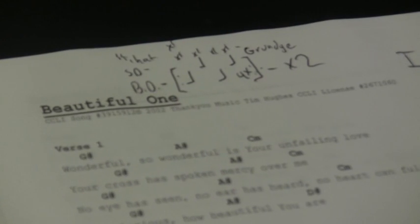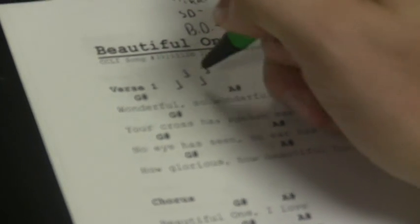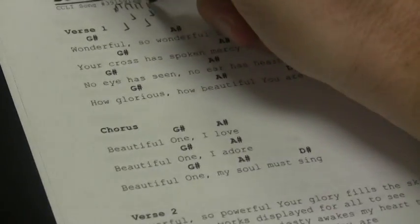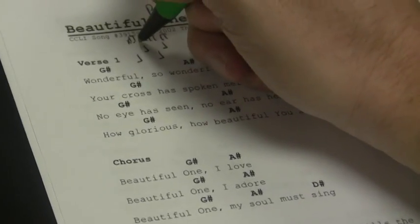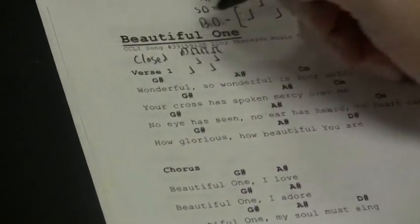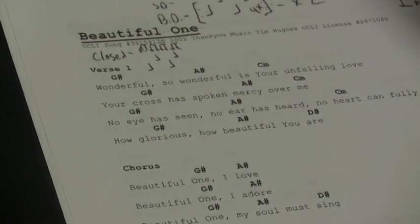All right, and then I listen to, all right, what does the verse do? And the verse pretty much stays the same as the intro, except it's a little bit lighter. So I know the bass drum stays on 1, snare drum's on 2, bass drum on 3, snare drum on 4. The hi-hat could be faster notes, 8th notes possibly, or you can play them as quarter notes just like the beginning of the song. But it's going to be closed hi-hat. So I don't have to write hi-hat in there because I just know that that's the hi-hat.